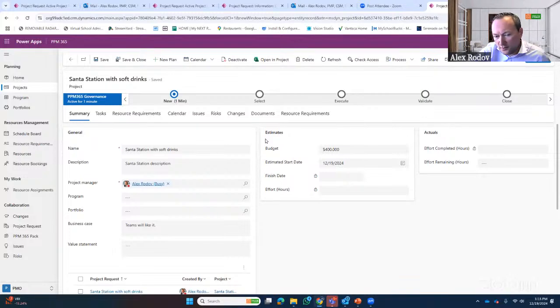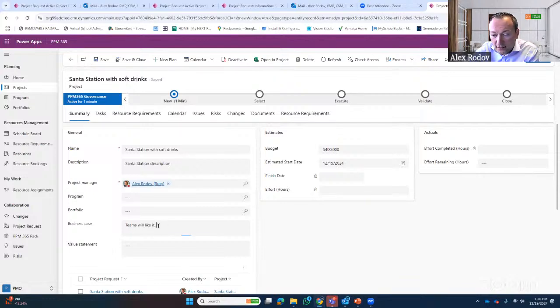So we've been talking about the project intake governance. Now we finished that, and now we handed it over to our PMO execution team. Now we need to have a project manager assigned, which is by default assigned to the owner of that initiative. We also carried over the description. So we carried over some of the fields, some of the information from the business case.